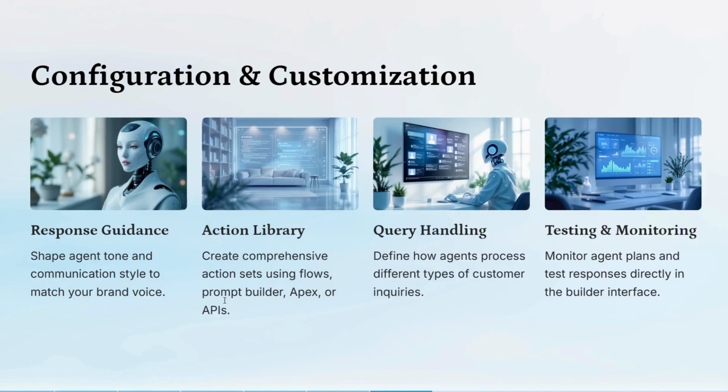Action library basically creates compensation actions using flows, prompt builder, Apex or APIs. Query handling: we first have to define how the agent should respond to a particular query. Rather than just telling the agent, you must inform it how to respond to the different types of customer inquiries that are coming in.